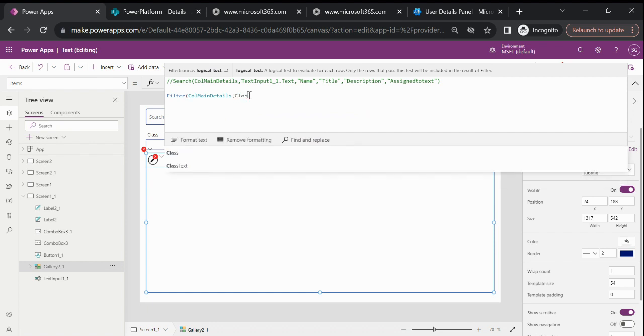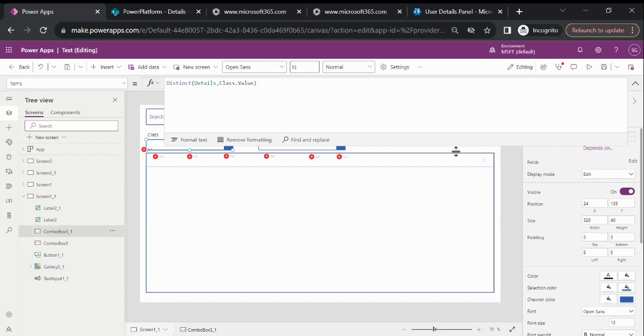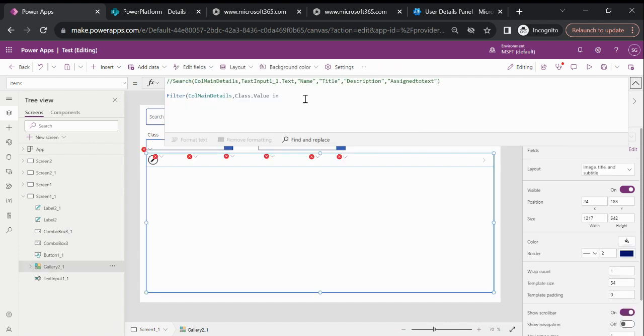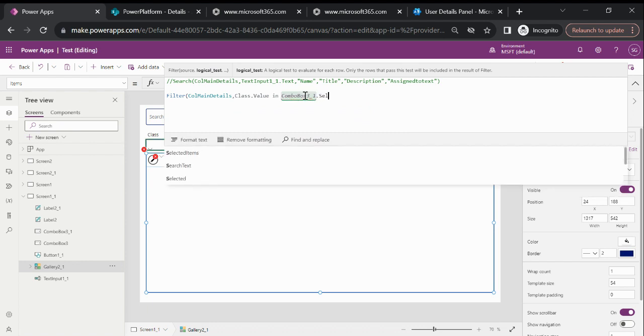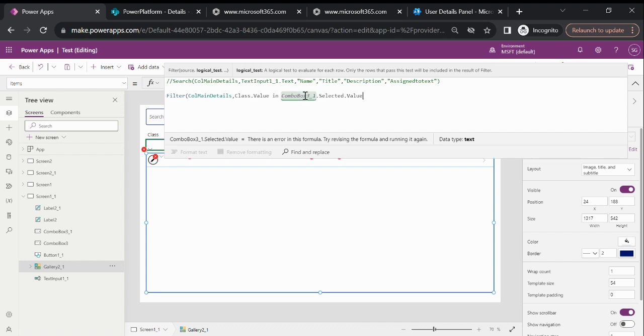So here we need to write our condition: class dot value, because this is a choice type, in my combo box name, and I'm going to get this dot selected dot value.